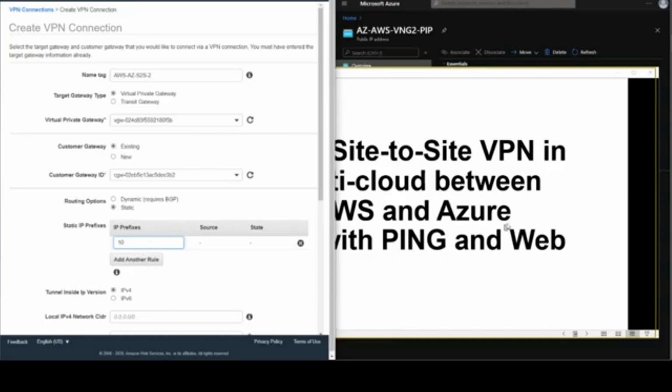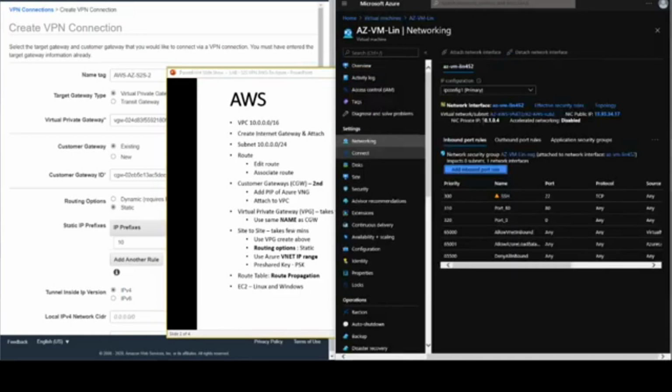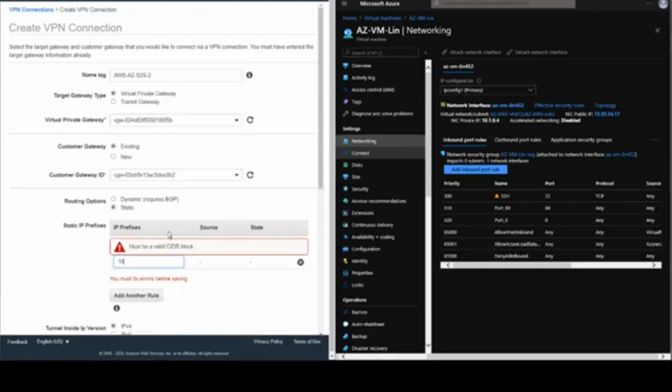So my Azure side, hopefully I followed this IP address scheme, so it should be this, just to make sure I did. So as you can see it is 10.1.0.4 here, so that means it should be 10.1.0.0/16.